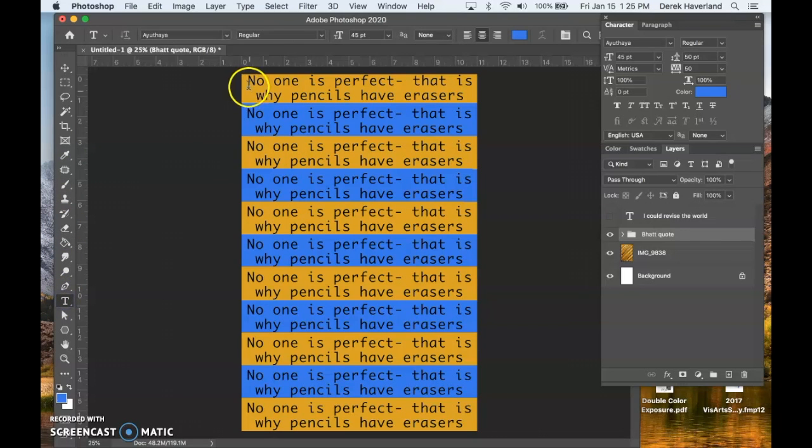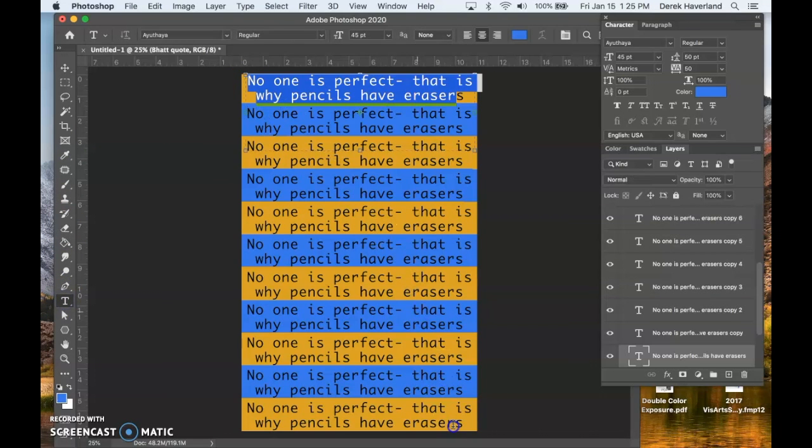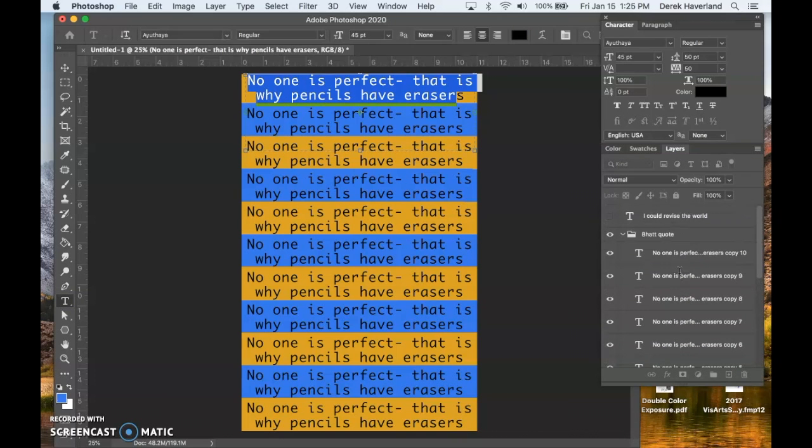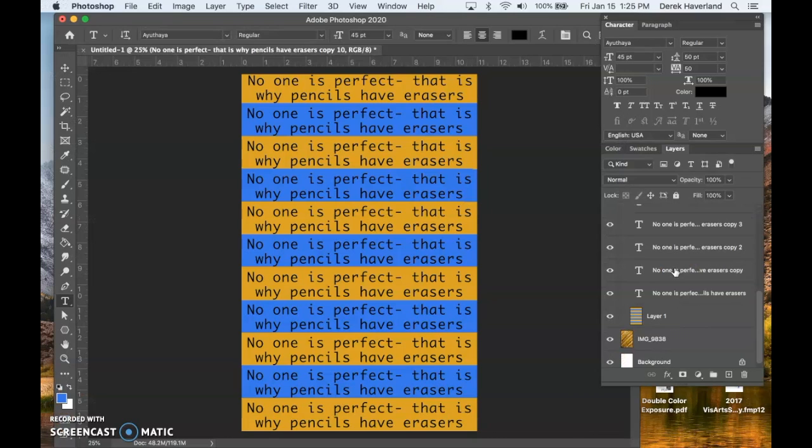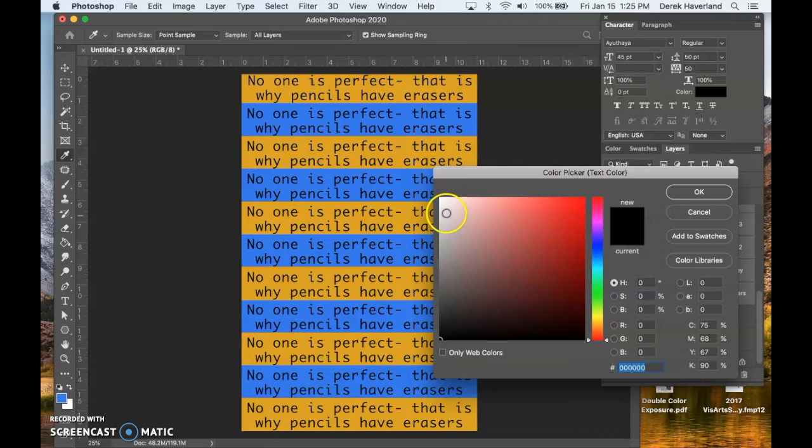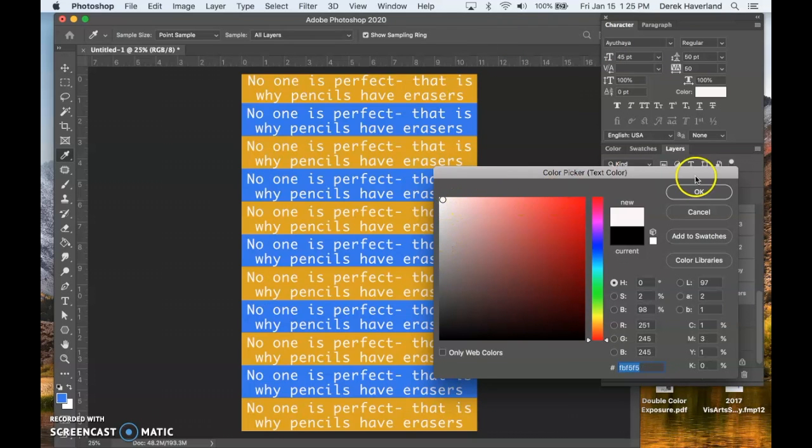Maybe one last thing I'll do here: I have to do it to all the text. So I'll come to the first text layer, hold the Shift key, click on the last text layer, and instead of black, I'm going to make all that text white.